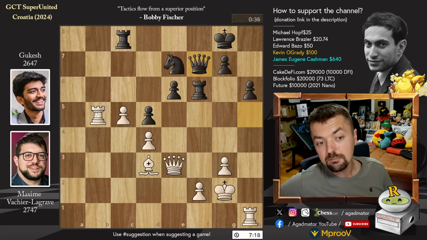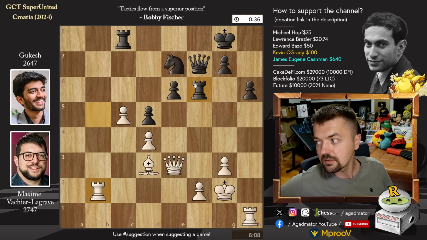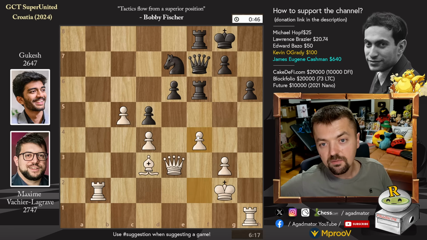rook to b7 is the move you'd expect, but Maxime goes back, rook to b2. And probably as Maxime is playing really fast, Gukesh is very low on time. Gukesh has 36 seconds on the clock, Maxime 6 minutes. Of course, he wants to play fast and he wants to prevent Gukesh from thinking too much, and especially thinking on Maxime's time. So rook to f8, Gukesh triples up on the f file, and now pawn to f4.